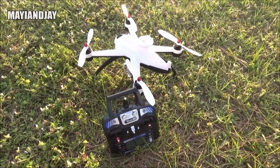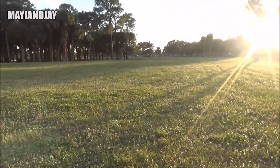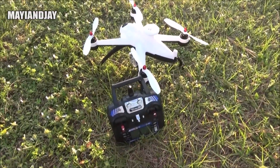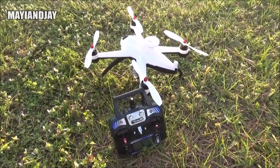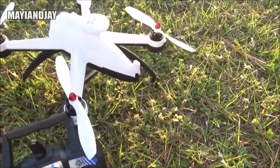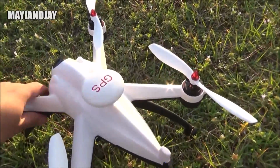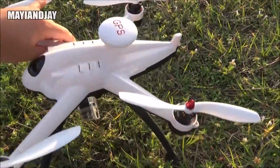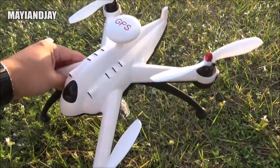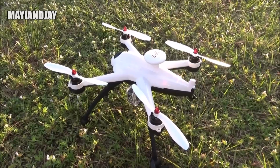Alrighty guys, here we are at the park, and right now it is very windy here in Florida. Even though it is a very nice day, I'm not sure how this is going to perform because right now the wind is about 9 to 10 miles per hour. But here we have the remote controller. Everything is already set up and ready to go. I have installed underneath the SJ5000 camera, so that way we can record and see the actual quality of the stabilization of this quadcopter.